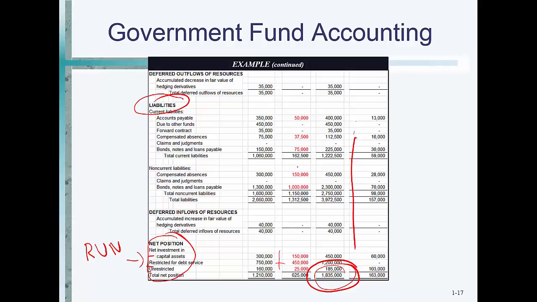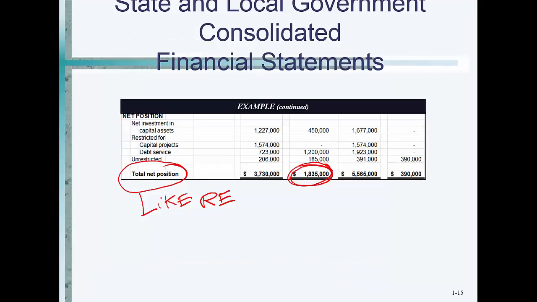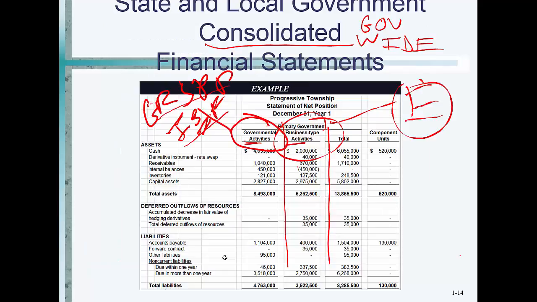Now all we did was do it for the business-type activities here, which were our enterprise funds. We're going to be learning that we'll also take all of those governmental funds, the general fund, special revenue fund, debt service fund, capital project fund, and permanent fund, and roll those up and report them under governmental activities. So now there will be five or six funds that roll up into one column at the government-wide level, right?